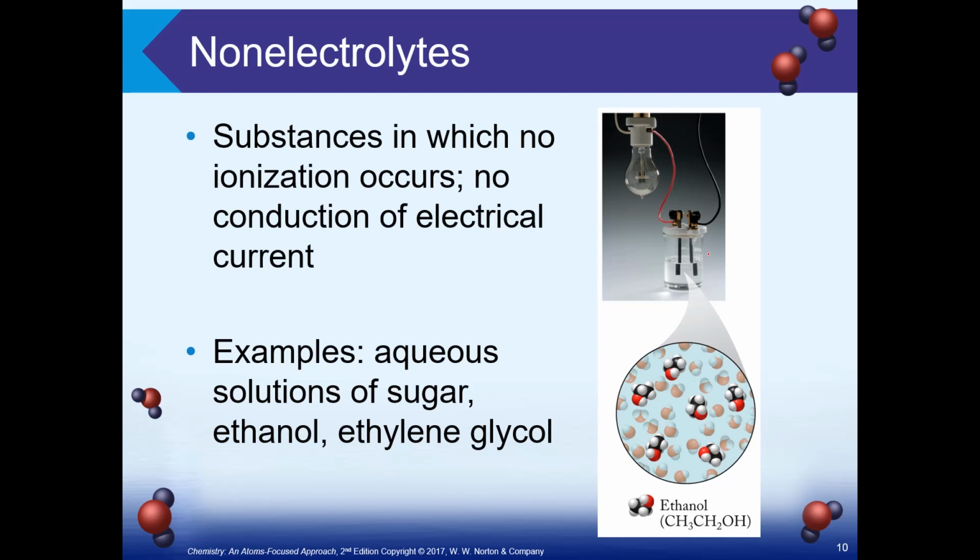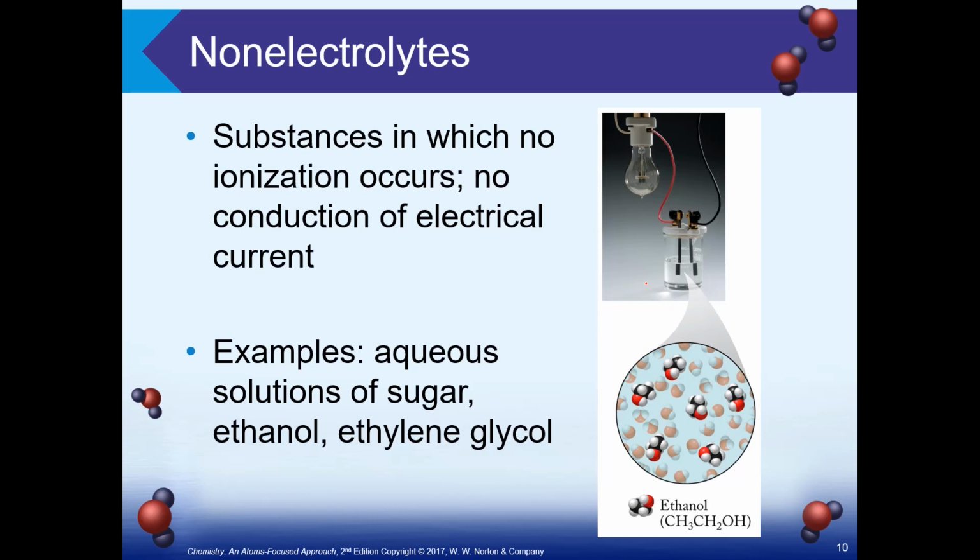Something like ethanol mixes with water. It's polar, so it will mix with water because water is also polar. But we're not actually going to form any ions. So we can't get any current going. The same thing with ethylene glycol. We don't produce any ions, so we can't get any current going.